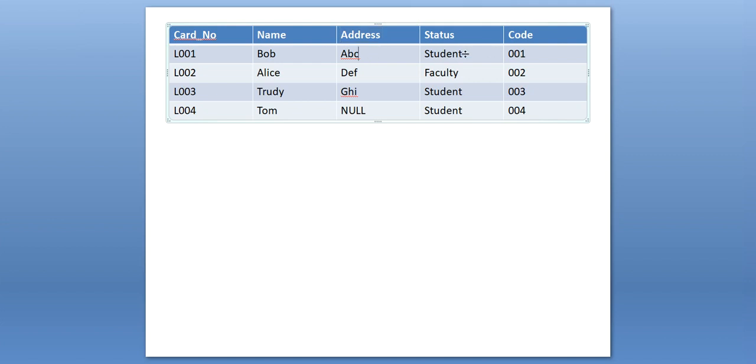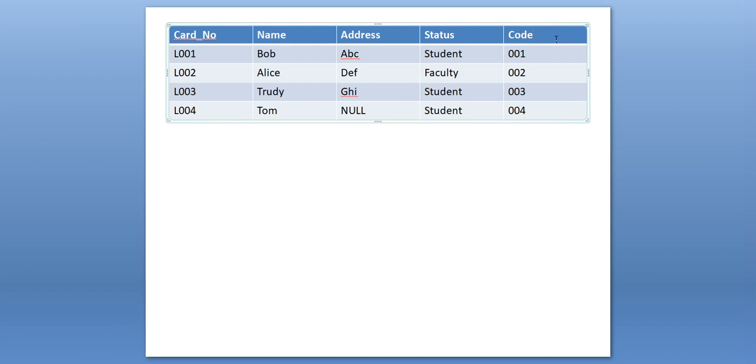Again, status: there are many people having the status faculty, and some having the status student, so you can't use status as the key attribute. But code is again some number that is given to the person to uniquely identify them, so you can use code also as the key attribute for this particular relation.